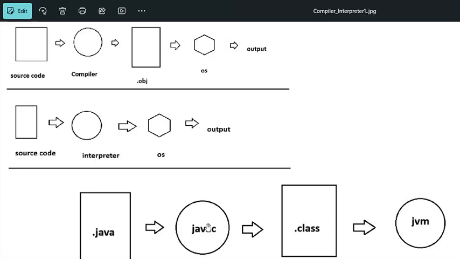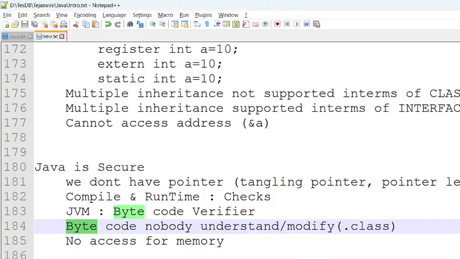But we compile our program. When you compile, you will get a dot class file. This dot class file only will be given to the client. It's software, actually. Whatever software we are using, those are all dot class files, bytecode only. Nobody understands this code, so Java is secure again. Your code is basically secure. You are developing software and giving it to the client.